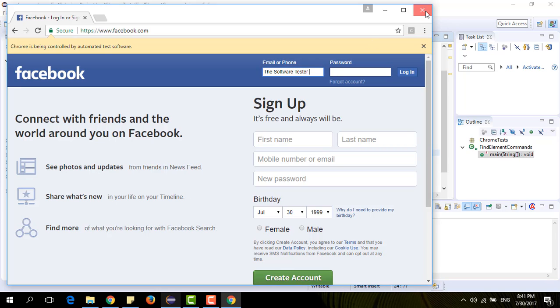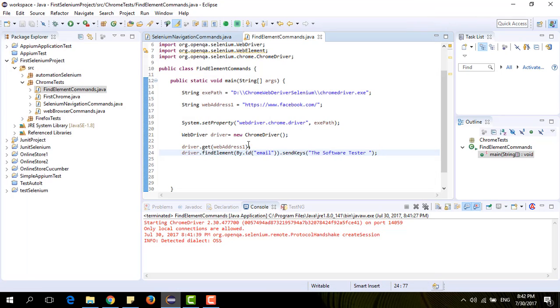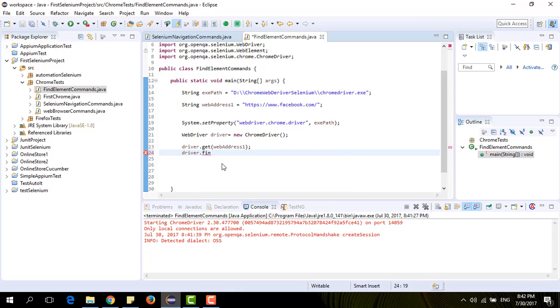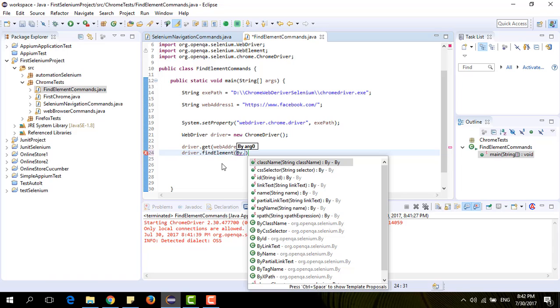Alright. So now let's pass to another locator, which is by name. Okay, I'm going to write it again for findElement. By, and the locator here is the name. So it is the same as ID. It's a simple way to locate an element, but unfortunately developers do not always make it unique.